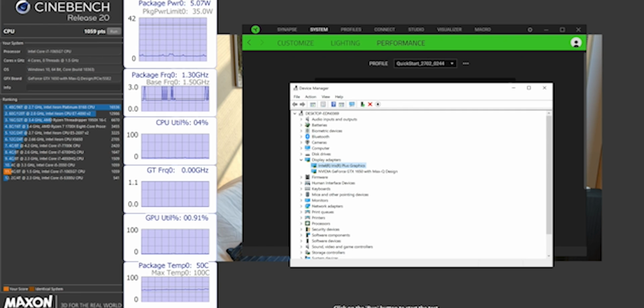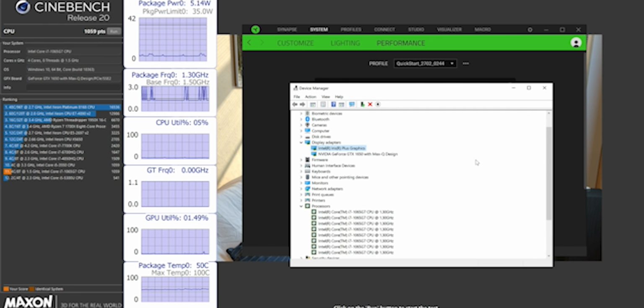Now we're inside the Razer Blade Stealth. And yes, this is the model with the GTX 1650 Max Q. And we also have the i7, the Ice Lake 1065 G7. So that's the one with the good graphics, the Iris Plus graphics. If you have a look on the left here, at the Cinebench score, you can see 1059. That was in its stock configuration. It didn't get over 60 degrees, about 57 degrees through that whole run. It stayed above the base frequency of 1.5, and it was pushing out about 15 watts.